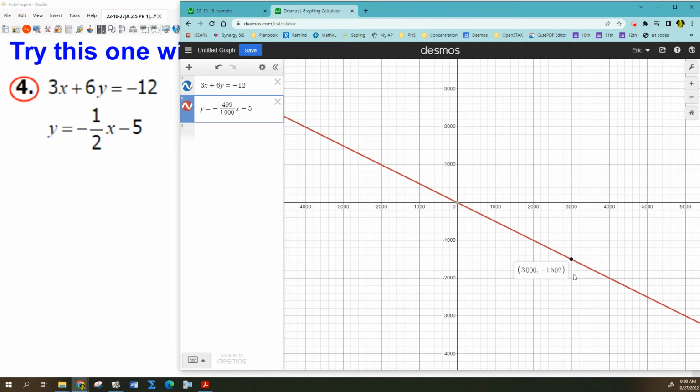You see my strategy here? If I zoom out and I still don't see any gray dots, then I know that they're parallel. So there is a way you can even check without doing any algebra. I don't know if I explained that very well. You get the idea? Right? If they intersect, I have to see it when I zoom out. So if I don't see it when I zoom out, they're parallel. Okay? All right.